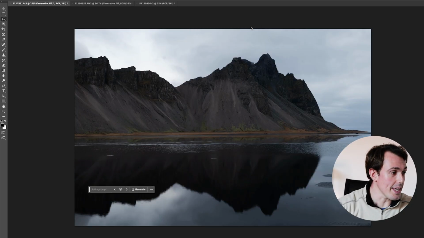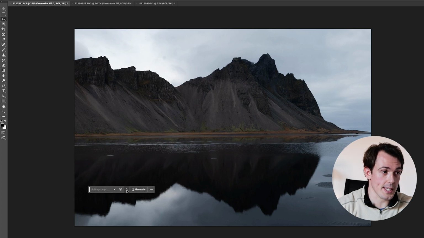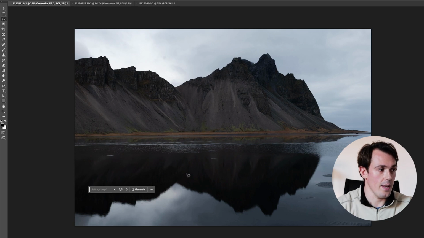But as we can see, again, the results are worth the time and effort. This looks seamless, especially that second iteration there. That looks incredible. Now, was that quicker than using the clone stamp tool? Well, it depends when you start getting into the nitty gritty, but it was a lot less effort for me to use as well, and the results don't look weird or funky at all. So once again, I'm going to step away from this image. I'm going to finish editing it using the lasso tool, and then we'll jump over to Luminar.